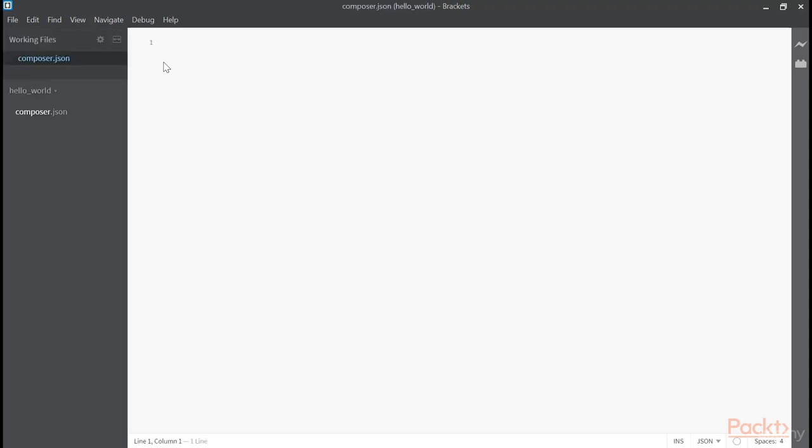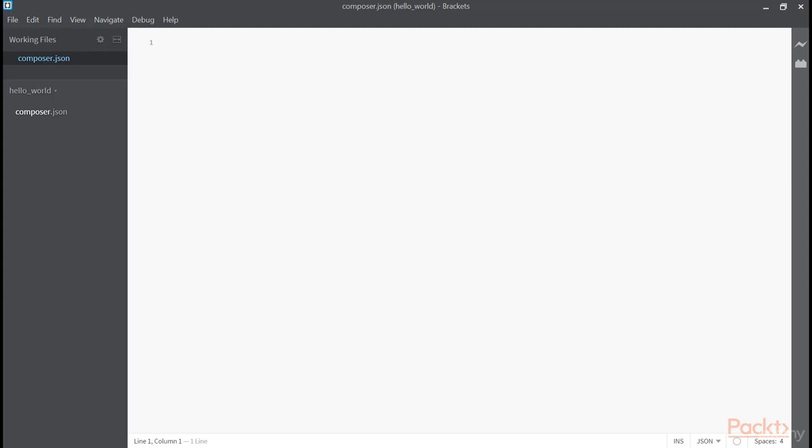Now the purpose of the composer file is to essentially let other people know exactly what this module is used for. You see, a lot of Drupal developers like to use Composer to manage all of the different extensions that are available on their website. So essentially all this composer file is going to do is provide some basic information about what this module is and how it works. Now this differs slightly from the info file because this doesn't actually tell Drupal anything. So this file isn't going to help us in developing our module at all.